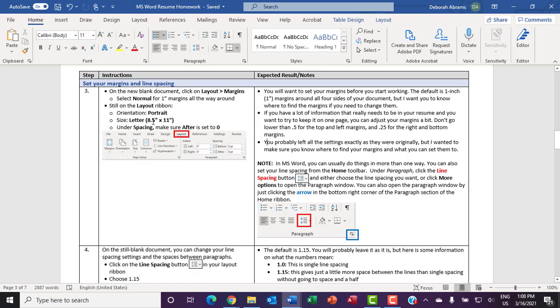Okay, now there's another part of step 3. So still on the layout ribbon, this is the toolbar. This is the layout tab on that toolbar, and all of these options underneath layout, those are known as a ribbon. So I want you to go ahead and look at orientation, make sure it's in portrait. You're going to look at size and make sure it's in letter. It is. It's a default to that setting, but I'm going to have you look at it. And then over here under spacing, we'll take a look at what that is set to, and we're going to make sure it's set to 0.